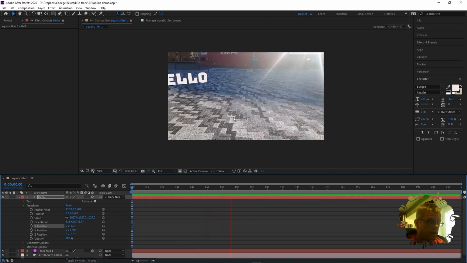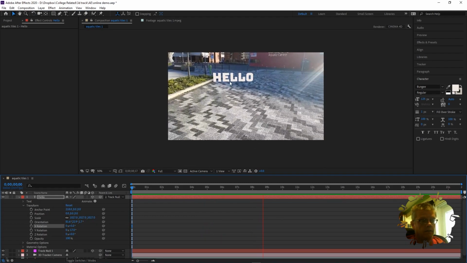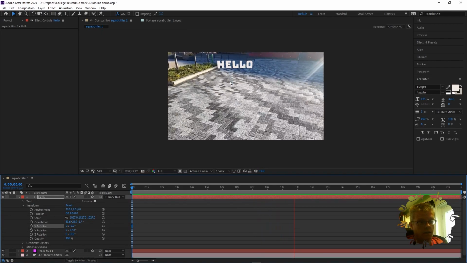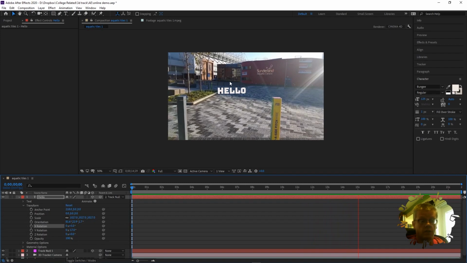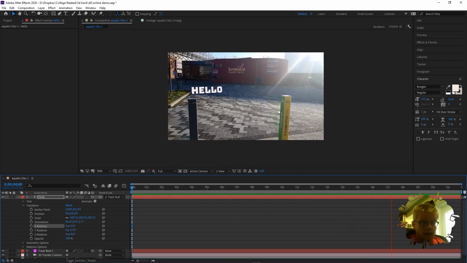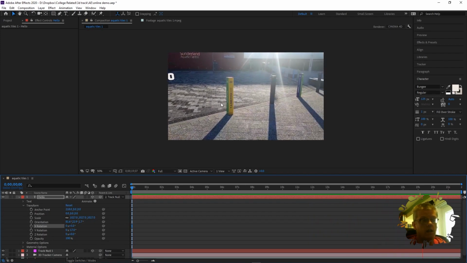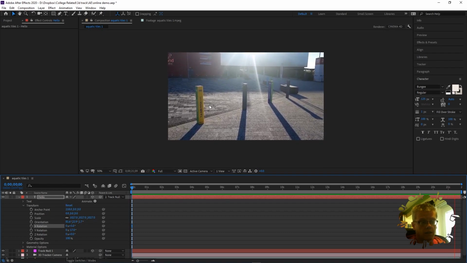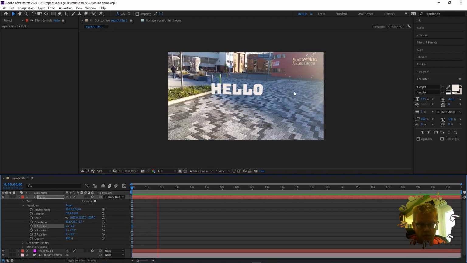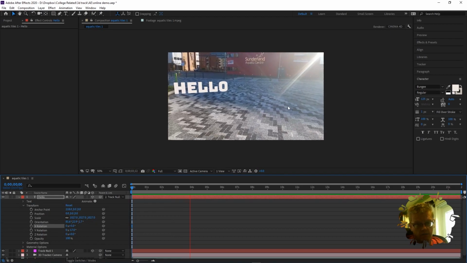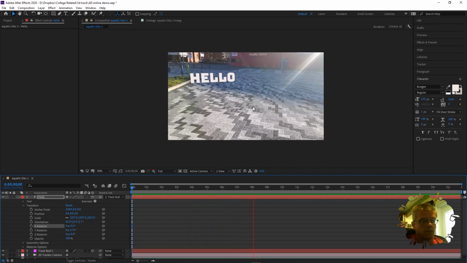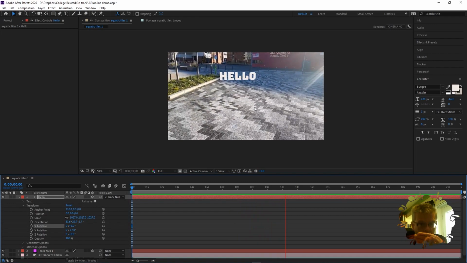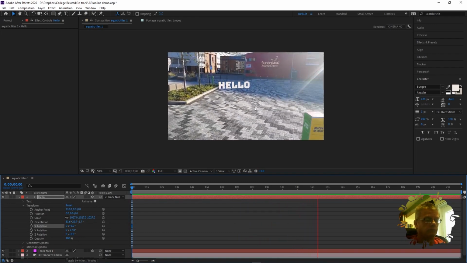You could make a copy of that layer, rotate it relative to the text. There's other things you can do. As I said, if you made that text bigger, it might actually go behind the bollards. So what you'd have to then do is create a 2D mask, which we've done before, and mask out part of the text so that it appears behind the bollards.